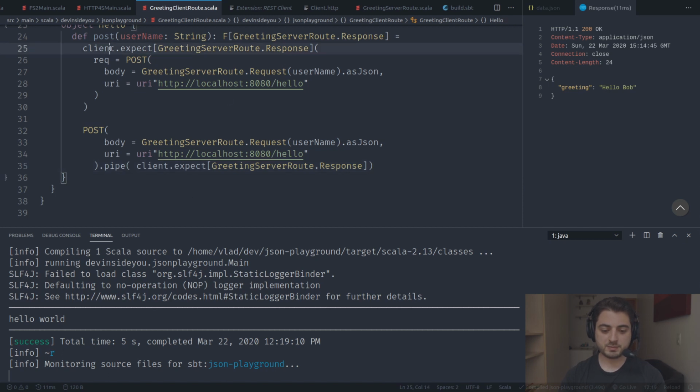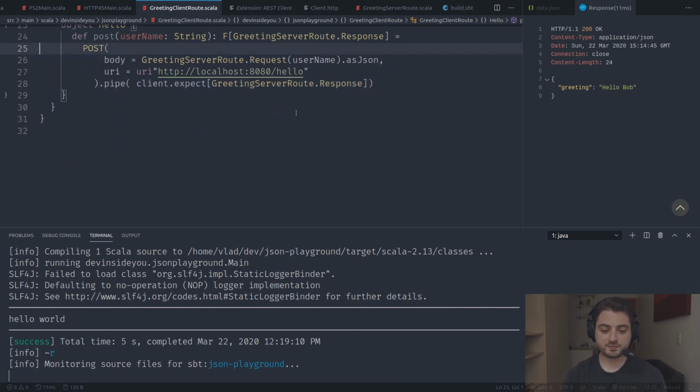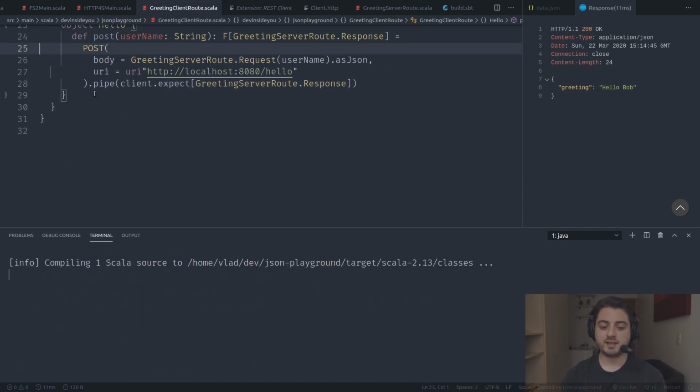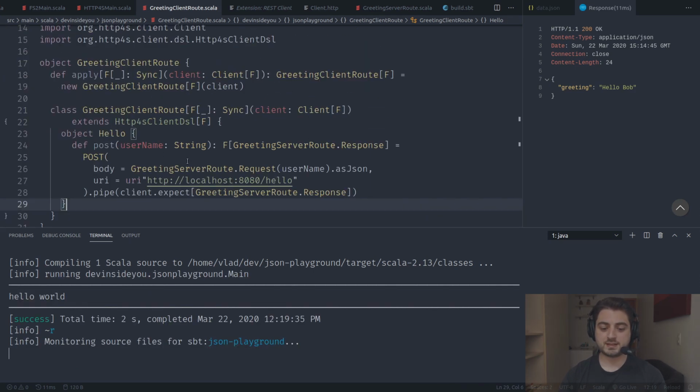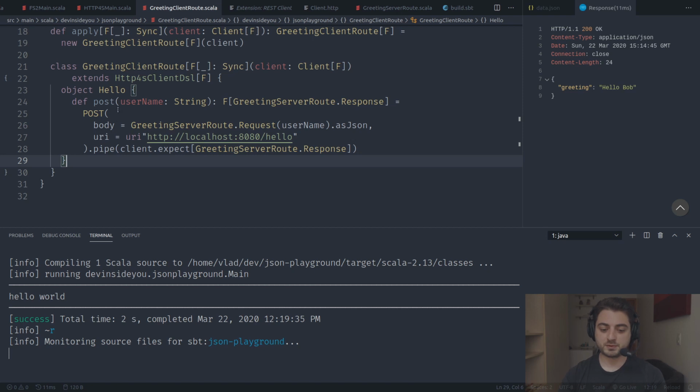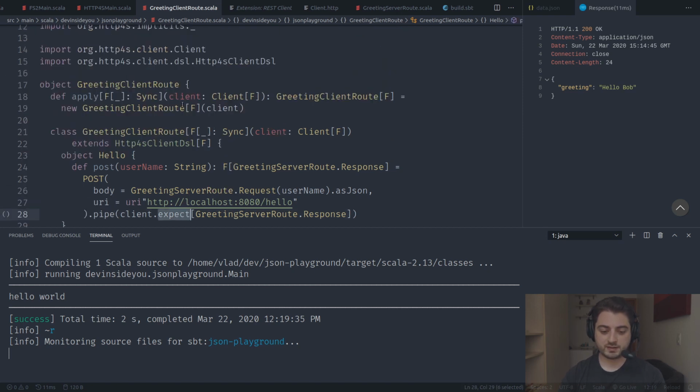Like this, and I believe that it reads much nicer, right? We're sending a post request and we're piping it into client expect. So this is the entire client. Very, very simple. It's built around expect and around the http4s client DSL. All right, so let's go back into our HTTP app.